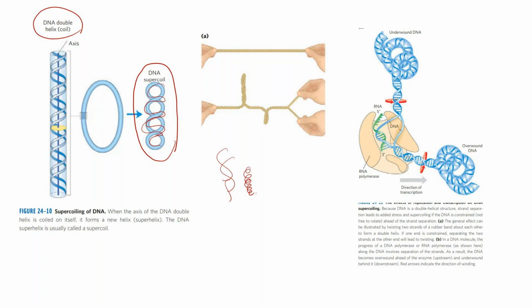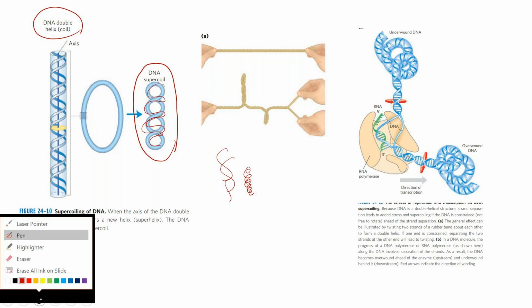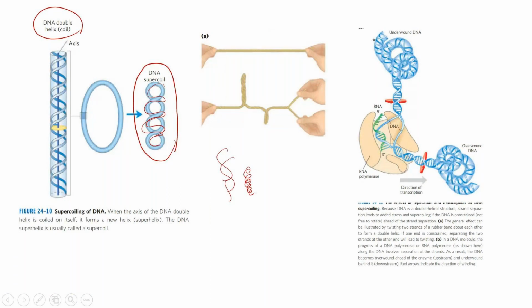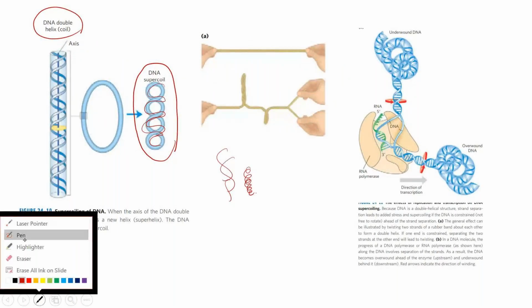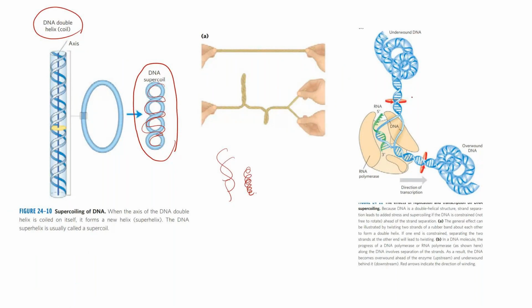To understand this, we need to understand two concepts, that is underwound DNA and overwound DNA. Whenever there is DNA, what is underwound DNA? When the DNA is already wound, already supercoiled, and it is required for any process like replication and transcription, we are unwinding it. So already wound DNA is called underwound DNA, and when we are opening it and rewinding it, है ना? That is called overwound DNA. Okay, getting everyone?